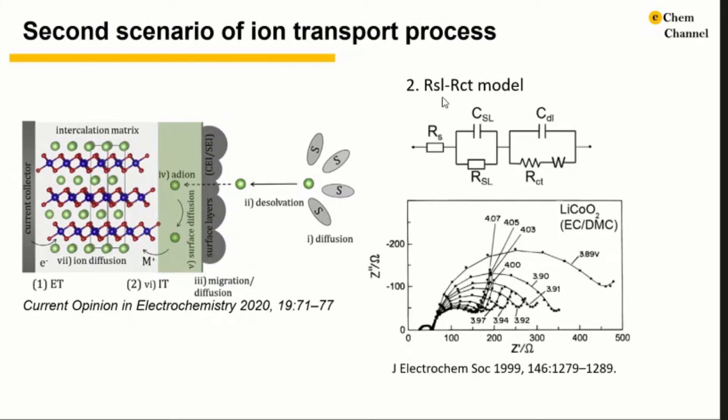The second model is more common and simpler. The process is also simplified into two major steps, the desolvation and the sorption. The model leads to a well-established scheme for extraction of the charge transfer rates from experimental data. The charge transfer resistance is the semicircle at the median frequency. They are observed to be potential-dependent. The value of the charge transfer resistance follow the Butler-Volmer type of potential dependence. Whereas the surface layer resistance, RSL, corresponds to the higher frequency semicircle and reflect the resistance and capacitance of the surface layer. Instead of potential-dependent, the RSL is solvent-dependent. The higher frequency semicircle disappears in aqueous solution and becomes larger when the SEI thickness increases. If you have any questions regarding how to read the Nyquist plot, you can review it in our tutorial 6.